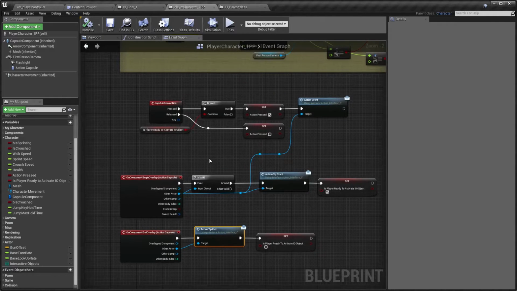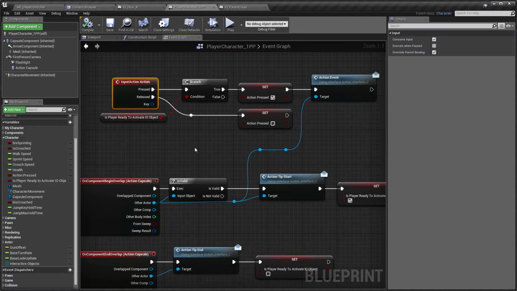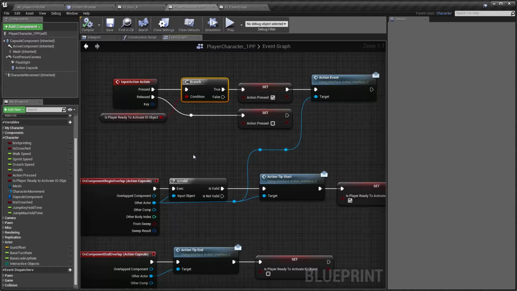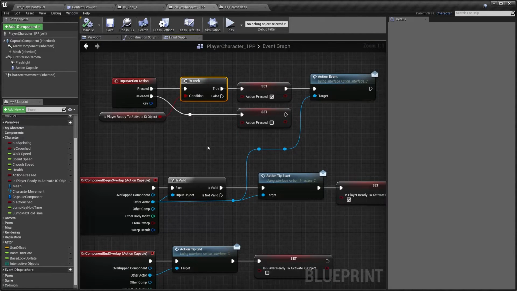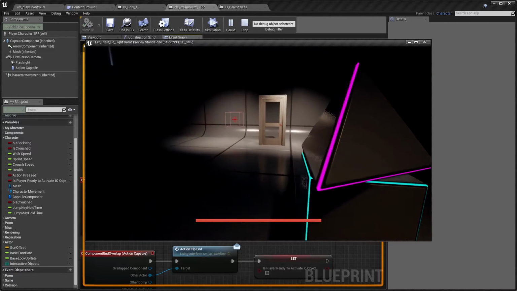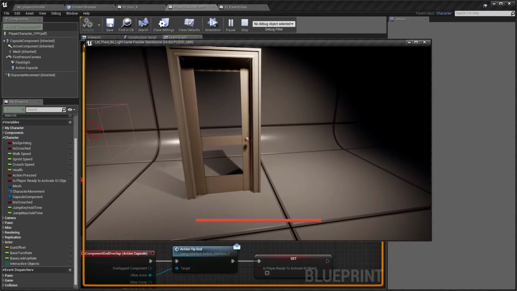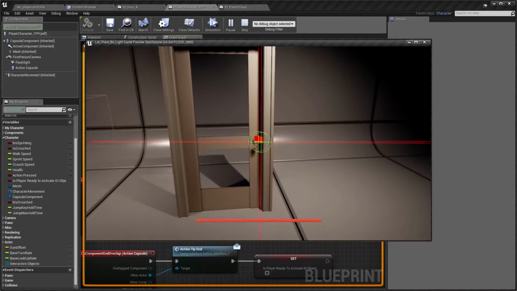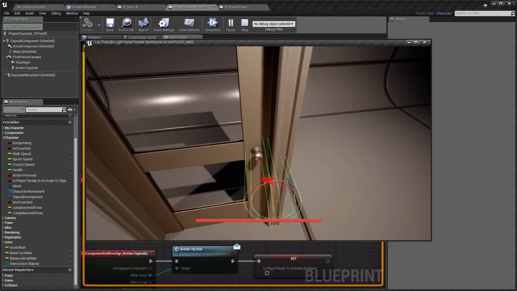It's working pretty well. Over here you've got this action input, that's with the space bar or the A key on an Xbox One gamepad. What happens here is when you hit the action button, spacebar, it'll first check and make sure that you're inside of the range, right? Because you don't want the player to be able to activate the door from way out here. You want it to be pretty close up like this.